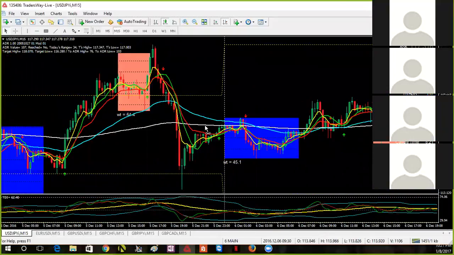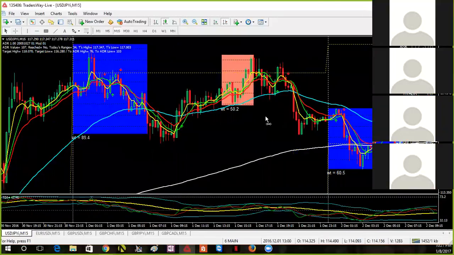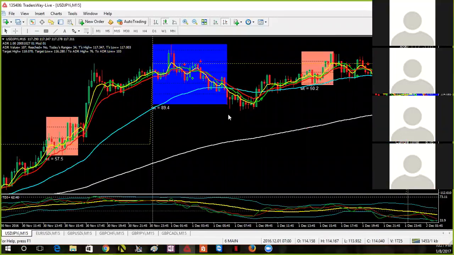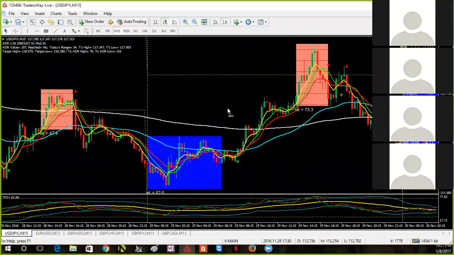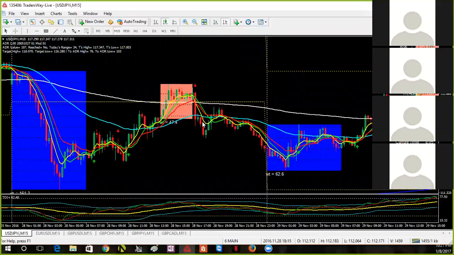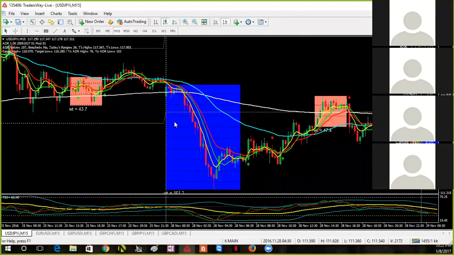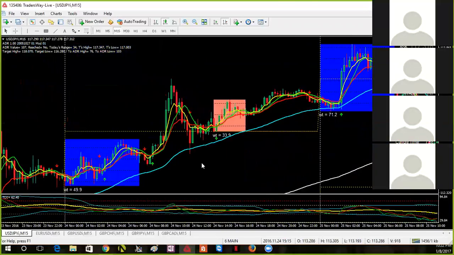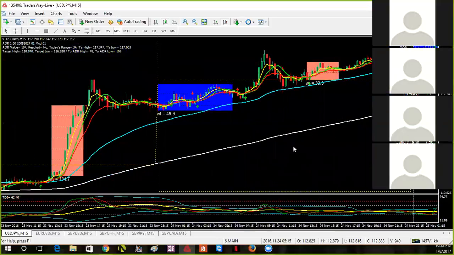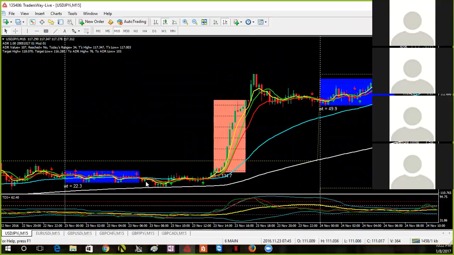So guys, when you do homework on this, you're looking for the beautiful ones. Once you get the beautiful ones out of your face, then that's when you can start seeing the harder ones because you get accustomed to it. Because there's vectors inside of the box as well too. The blue box. Certain pairs like UJ, AUD, NZD, they happen a lot inside of the box. But once you understand the concept of it, then that's when you can play it. We got vector to the low here. Where are the EMAs, guys?